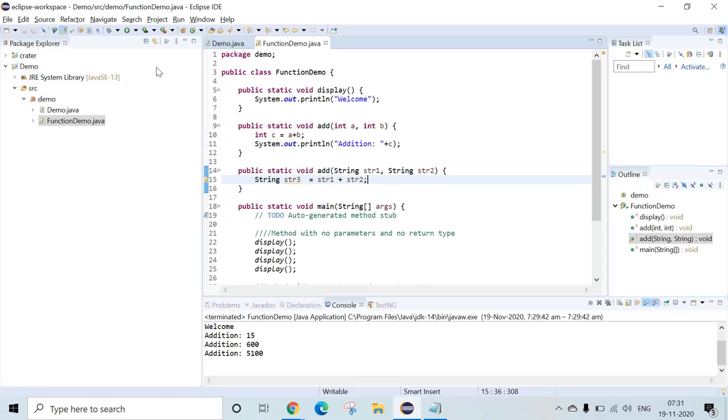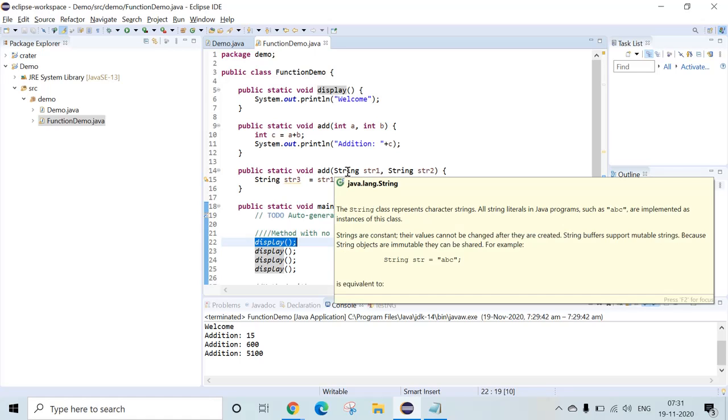See what I told yesterday about the return type. It means I am not going to return any value to the calling method. I am just calling the method display, right? When I call it, I am not going to return any value to here. This is called no return type.